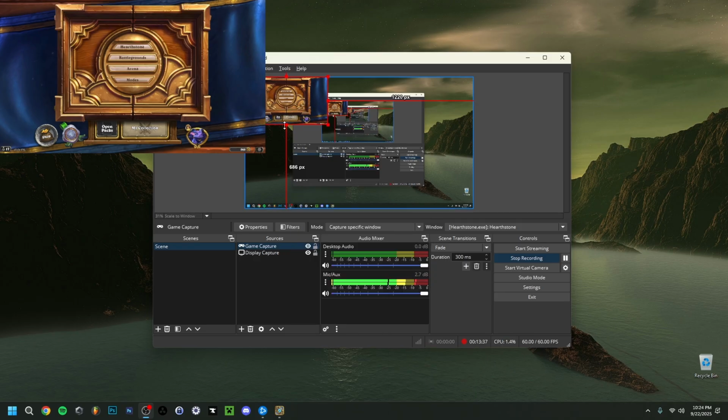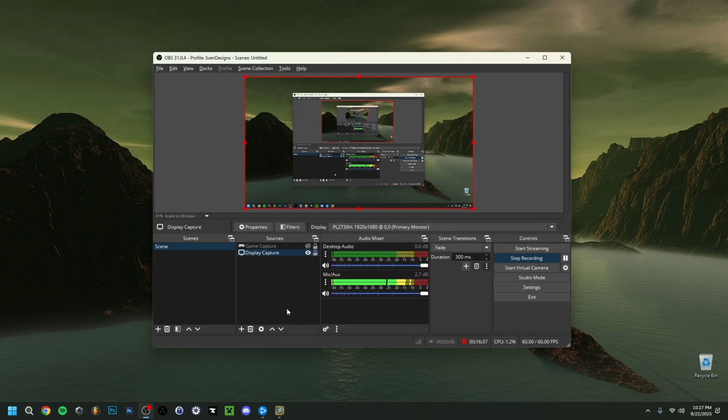Now, if you really don't get the game to show up and all you have is a black screen and nothing else, and you made sure that the game is running, that you did a game capture, transform and fit to screen. If you did all of that, but you still can't seem to find the game, you're probably just having a problem with a black screen, which is something I have a video on, which you can check out above here in the right corner. It's if you're really struggling to get any screen at all and you only have a black screen, even though you did all of the steps here. Go check out that video if you want. It could help you out.